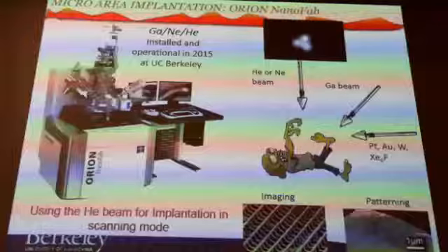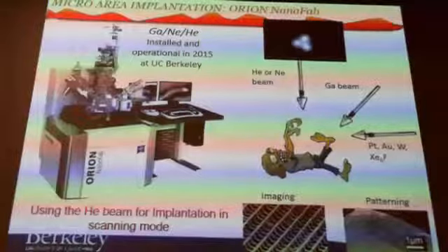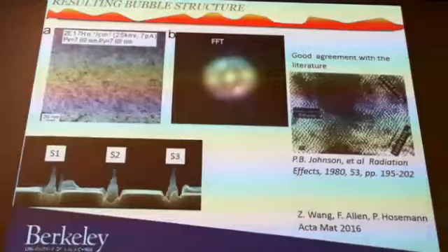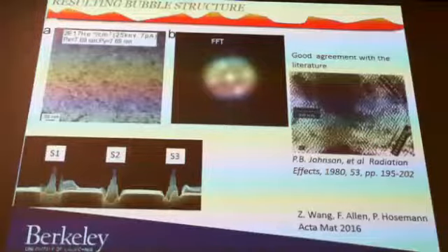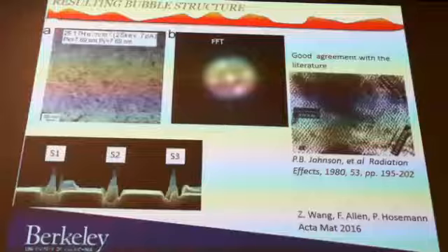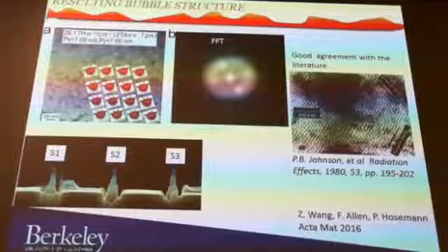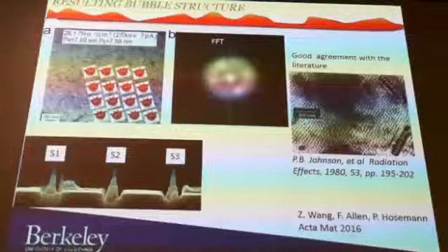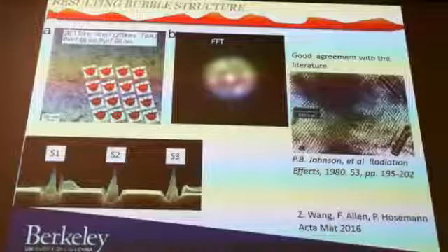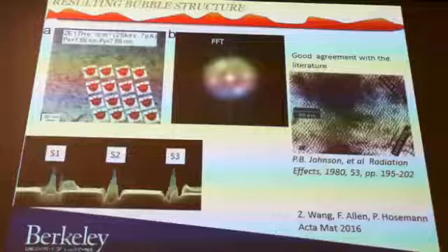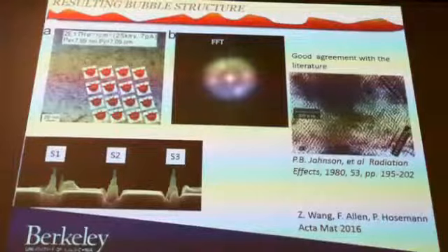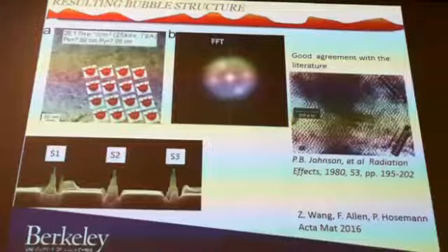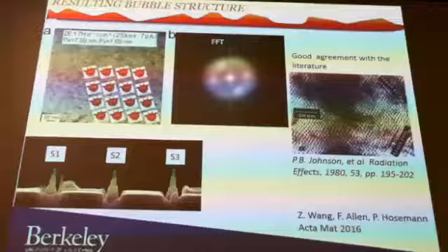But if you do this, you can take your material and create these types of nanostructures and blow, for example, helium into each one of those at different doses. And what you learn is that the helium actually creates a nano superlattice of little helium bubbles. They're in a regular arrangement, so you can do a fast Fourier transformation of this image, find peaks, and measure the distance between all these individual helium bubbles. And that's not new, that has been found before.